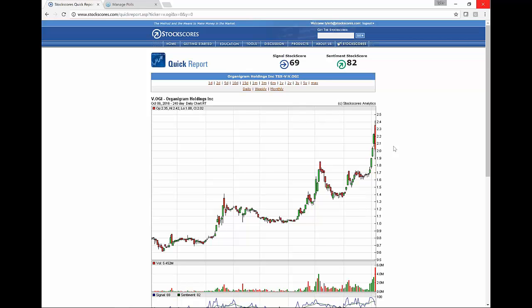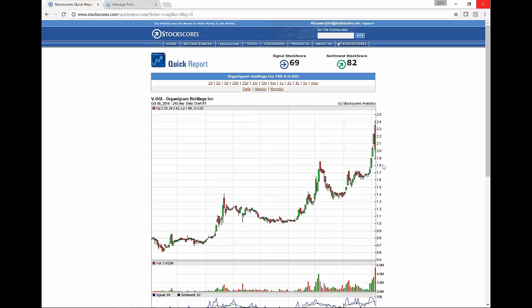Did I look at this one already? No. Another one that I think is due for a pullback. The trend went parabolic. So when I say parabolic, that means it ran away from the trend line. So it went parabolic, opened strong, closed weak. I think it's going to pull back to the trend line, probably get down into the 180 mark.